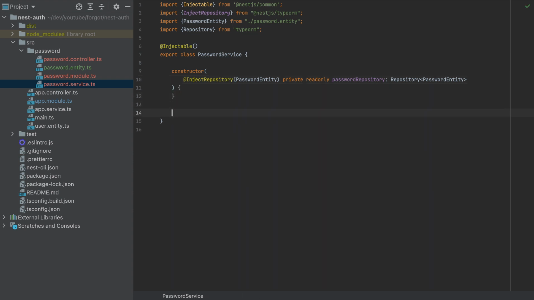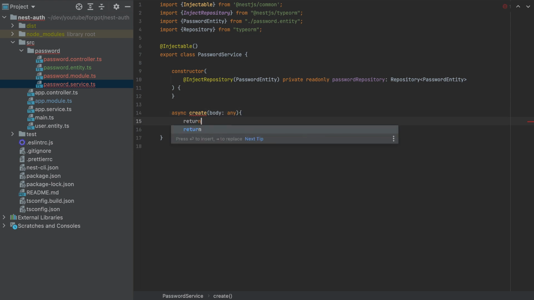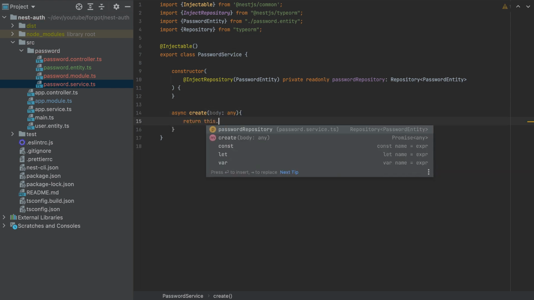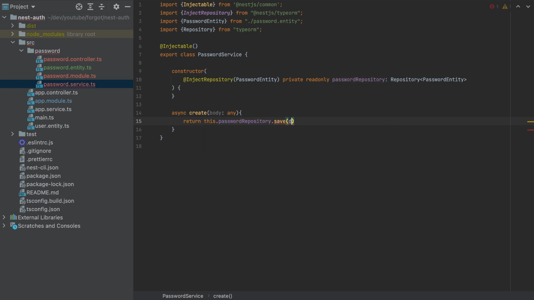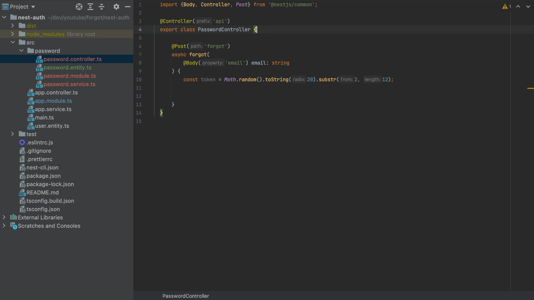So here we'll add the method create. We'll have the body here, body as any, and this will return this reset repository, save the body like this. So I'll keep it simple. So with this, let's go back to our password controller. Let's inject our service.